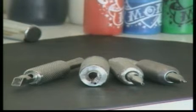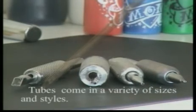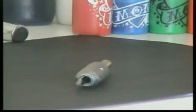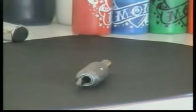Now I'm going to show you some basic tubes that you'll need. There's outlining tubes, there's coloring tubes, and then there's shading tubes. This is a basic outlining tube. You'll notice that the hole is smaller. Outlining tubes will take a smaller needle. This particular tube is set to hold a 3-needle outliner.